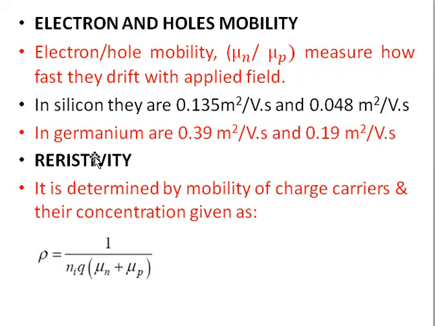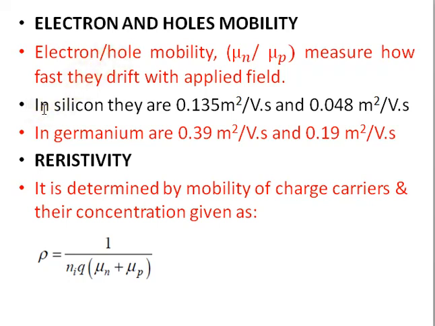As I told you from the beginning of this lecture, the essence of production of semiconductor materials is for them to be used for conduction of electricity, to construct or to develop electronic systems, and we introduce foreign materials into them in order to regulate the amount of charge they will carry at a particular time. Now this electron and the hole, they have mobility, which are given by mu. Mu n is for the electrons, negative, and mu p is for the holes, which is positive. They are the measure of how fast the drift velocity of electrons and the hole is when an electric field intensity is applied to them.